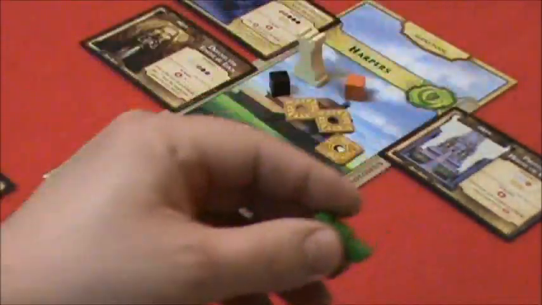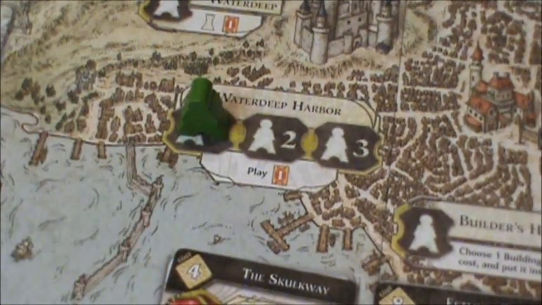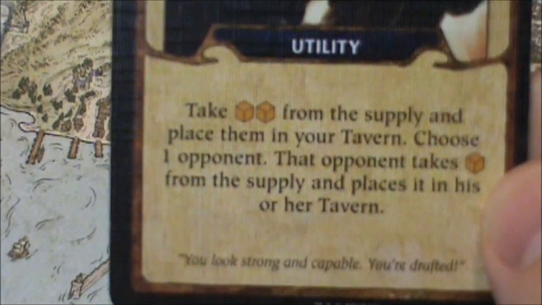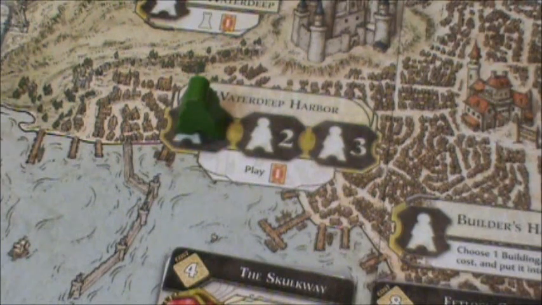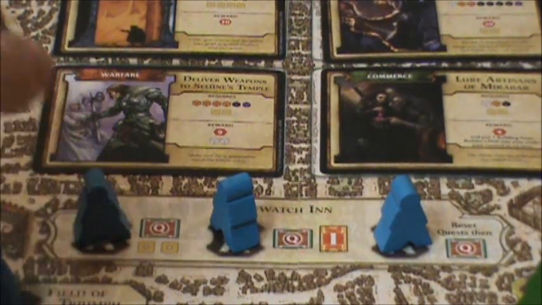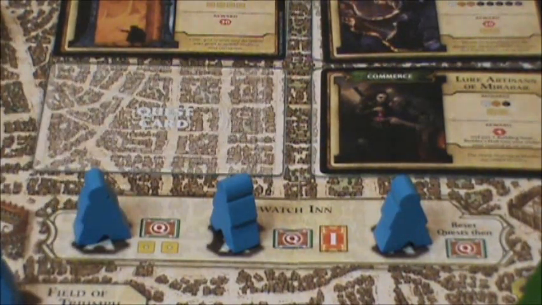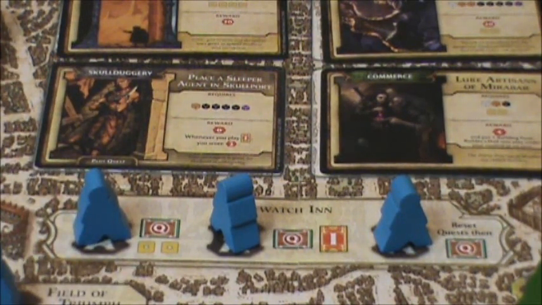Durnan's going to send the last agent down to Waterdeep Harbor. We're going to play an intrigue card, Conscription. We're going to get ourselves some fighters here to put into the tavern. That's 2 fighters for Durnan, and 1 goes to Kelvin. Well, Kelvin is actually going to send an agent again to Cliffwatch Inn and grab this Warfare quest. We will replace that, and we pick up 2 gold.